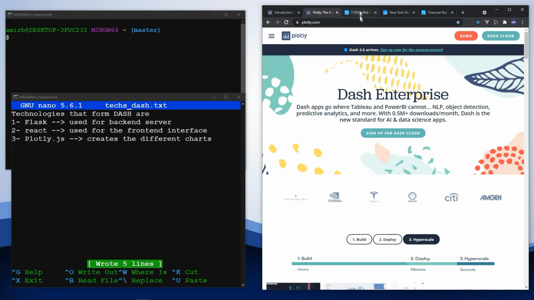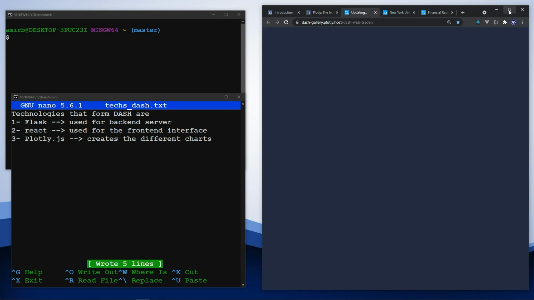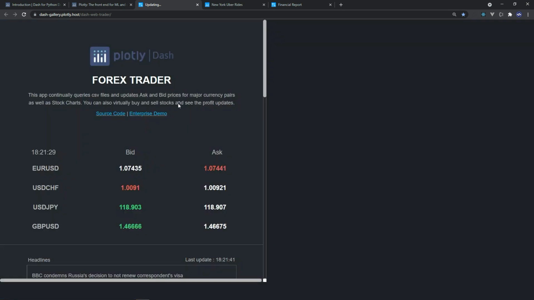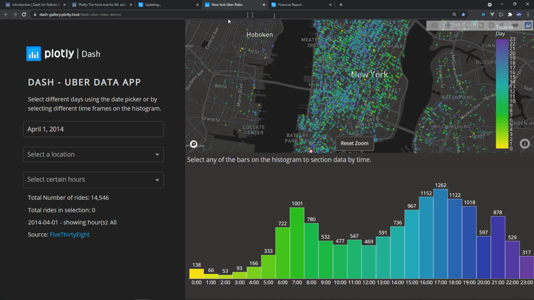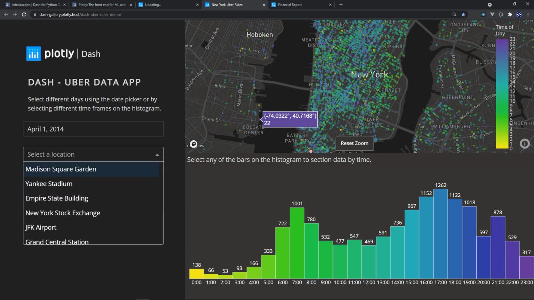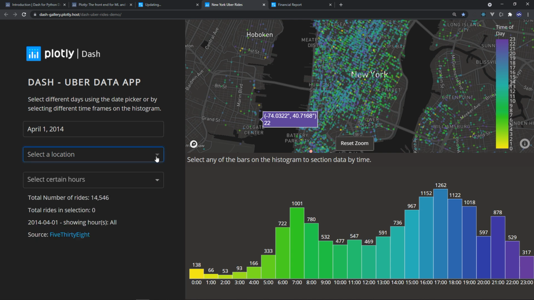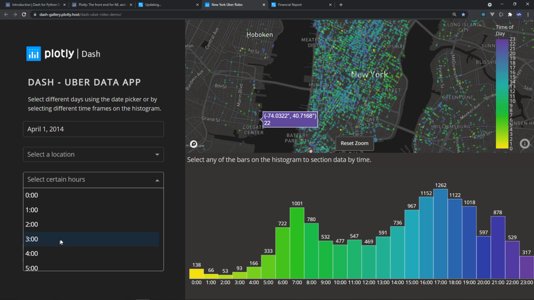I would like to show you some of the very cool, interesting projects that were built using only Dash. So this is a dashboard to analyze trading positions in real time. And as you can see here, the indexes are changing, red for losing points and green for points gained. All right, another interesting project is the New York Uber rides, which is a visualization of millions of Uber rides in New York. All right, you can check out your location. You can select any location that you want. Of course, in the source code, you're going to just define these. These are not given. And also you can select the hour.